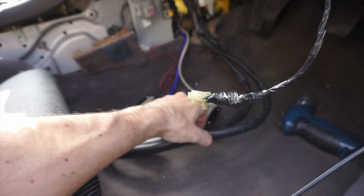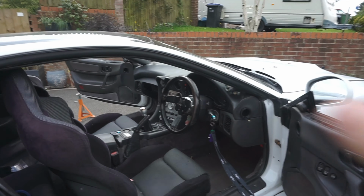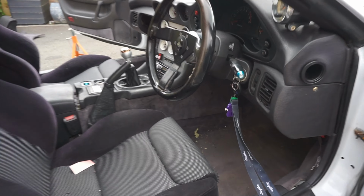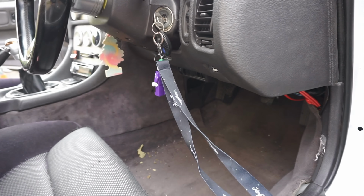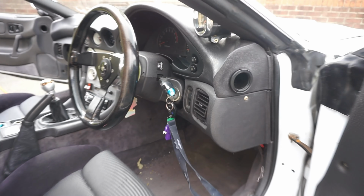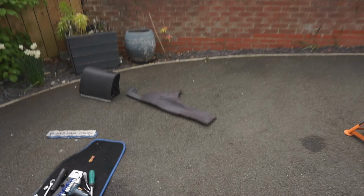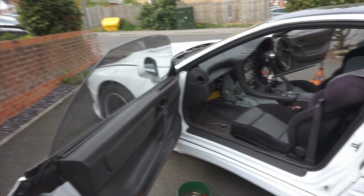So now I'm going to try and neaten this up, and I'm going to put the under tray back on. It's taking me a while, but check this out. Okay, excuse the hoovering. We're going to give it a hoover, but we have one complete GTO on this side. All that's left to do now is the glove box, and then that bit of carpet, run this cable.